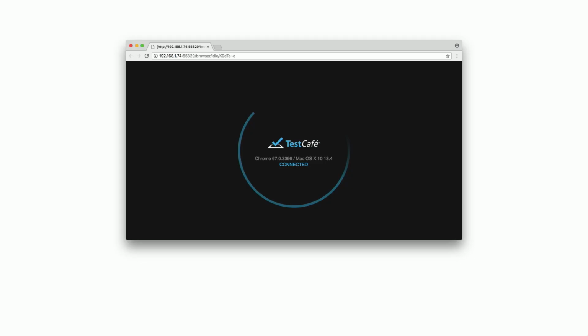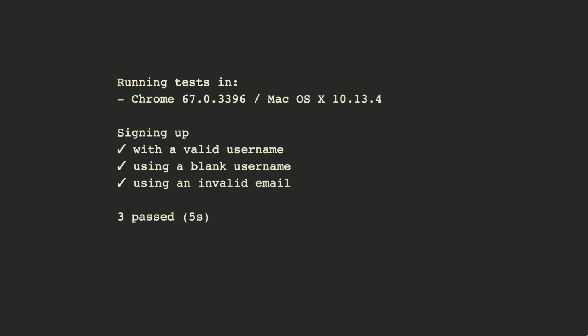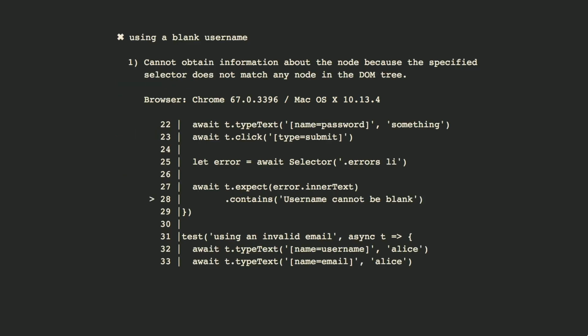So when we run this, Test Cafe will boot up a browser for us and make a connection to it. And then it will go through running all the code that we put in, running through the application. You'll see it filling out forms and stuff. And it will check everything works correctly. So when it finishes, it tells you the status of the tests and how long they took to run, 5 seconds. So a couple of seconds per test. If you get a failure, it shows you where in your test suite that failure occurred, which is really useful.